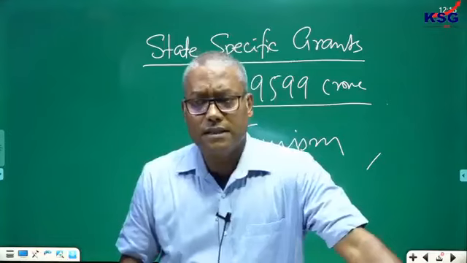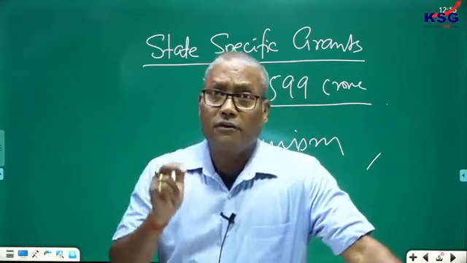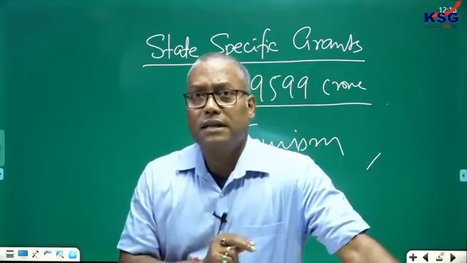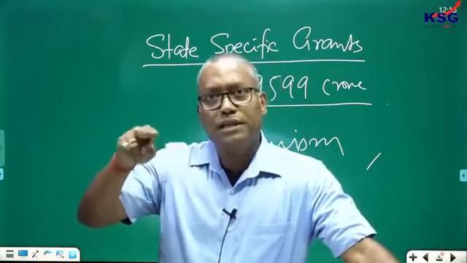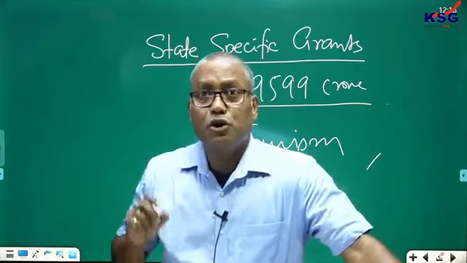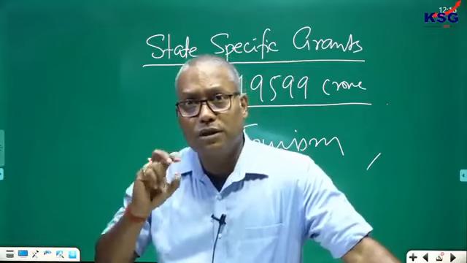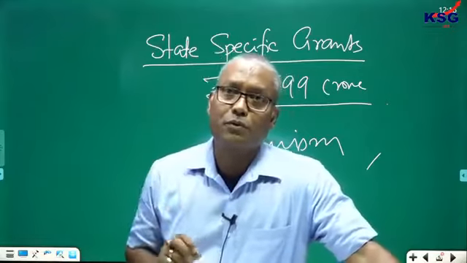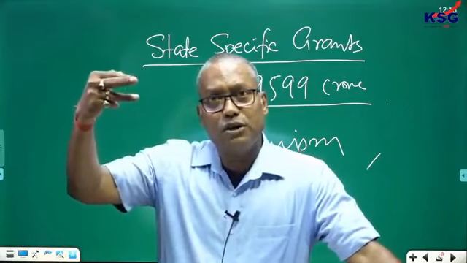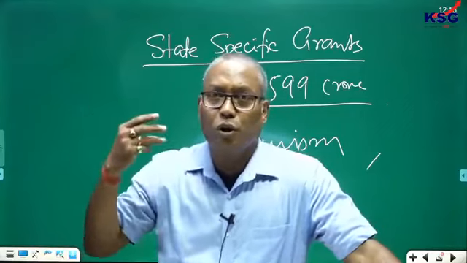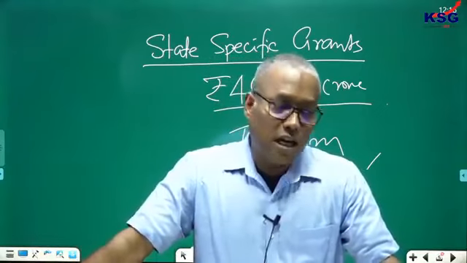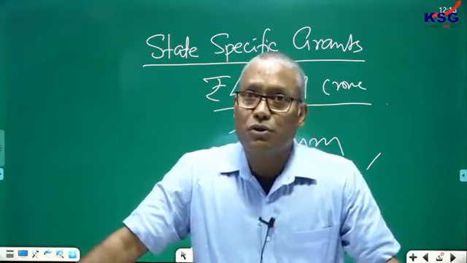The third point we have discussed, and that day I discussed that after the 73rd and 74th constitutional amendment, now in India the layer of government is 3 layers. 3-layer government is created, because the concept of local government was introduced under this amendment. So now there are 3 layers of government: the central government, state government and the local government. So the third responsibility is assigned to the Finance Commission after the 73rd and 74th constitutional amendment.